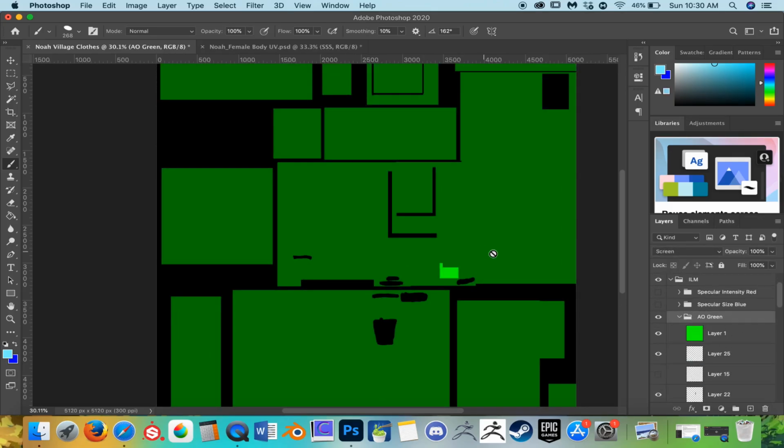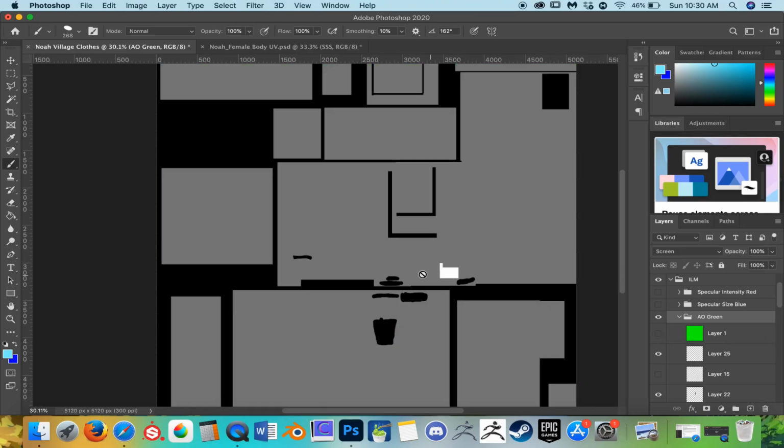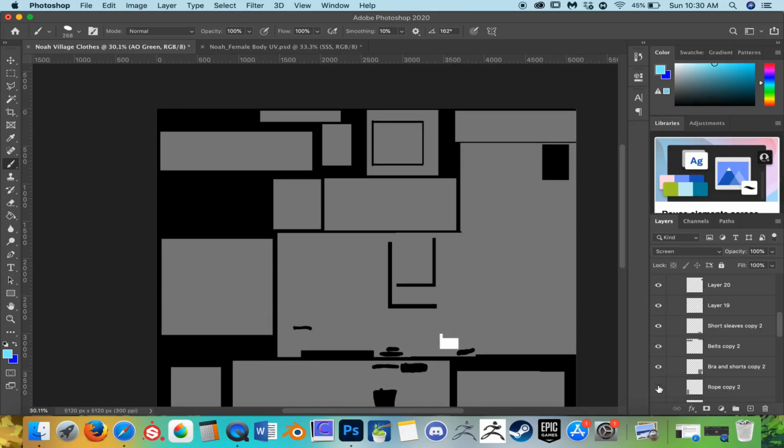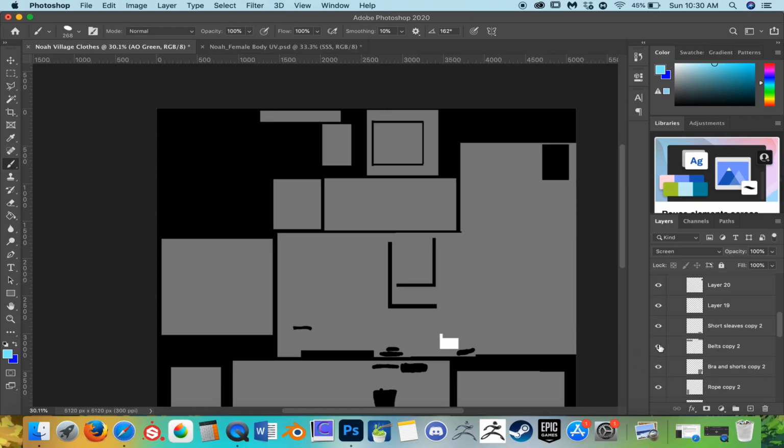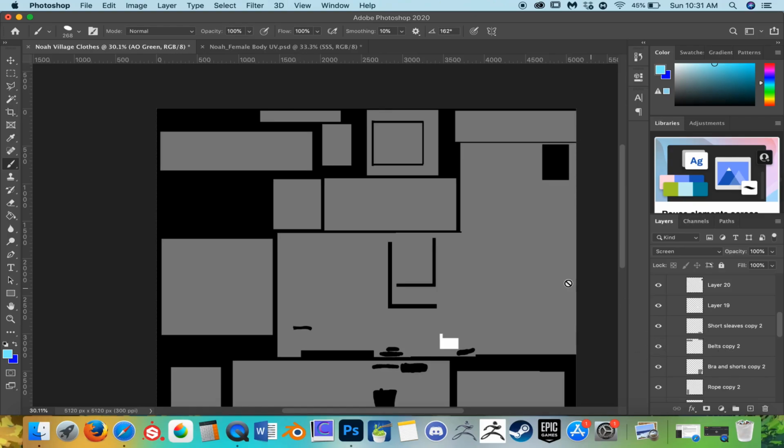So let me go ahead and turn this off so that it's a lot easier to see. And if I go ahead and turn this layer off, you can see the exact same color that we saw in the channels. And how to manipulate that is, well, first of all, everything is either gray, white, or black. So let's just pick a random example. You can see that this is belt, so these are the belts. So I have that as gray.